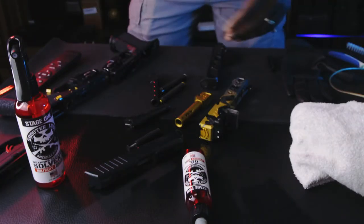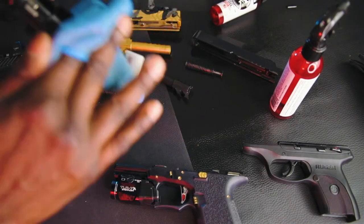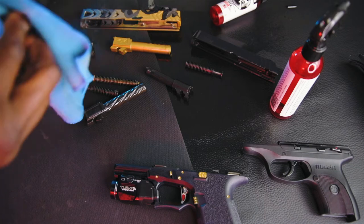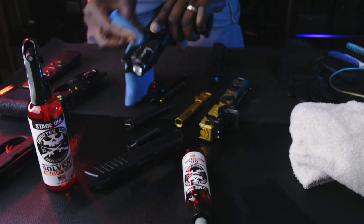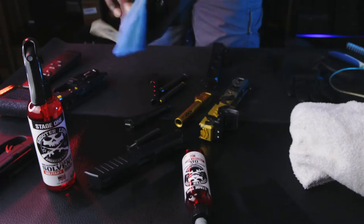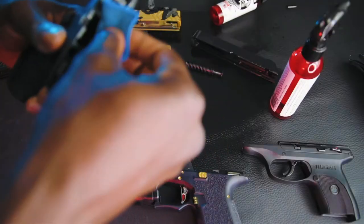Alright, so while the barrels and the slides are sitting in the solvent, I like to grab my little rag and spray a little bit on there. I go ahead and wipe down the frames. We're going to start with the Shadow System. This last weekend, I'm pretty sure we shot more like 1,000 rounds, honestly. I just like to wipe down the frame a little bit with the solvent. Like I said, it's not super dirty, so I don't have to go into too much detail, but literally just wipe it down and wipe off a lot of that carbon. Just get up in the rails.